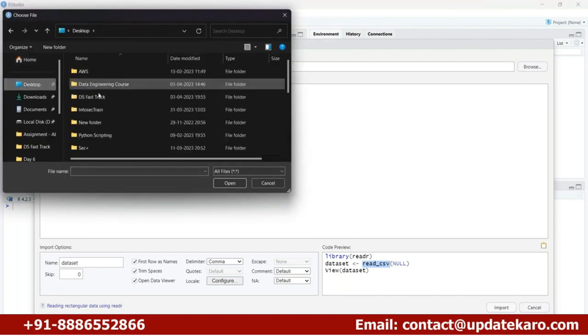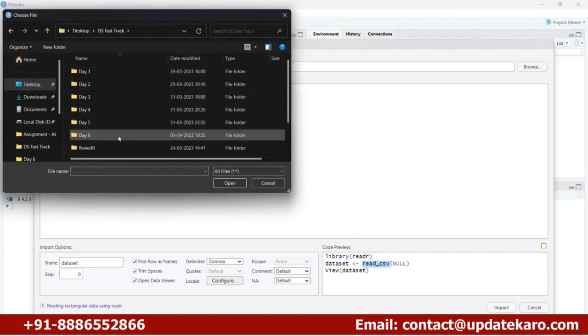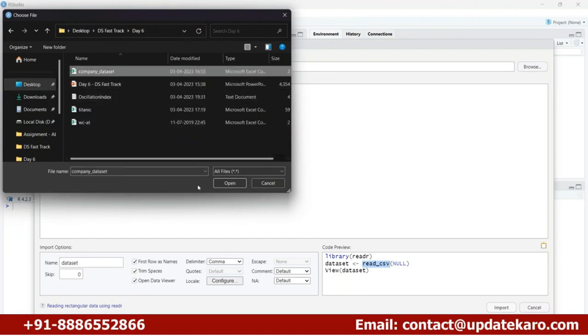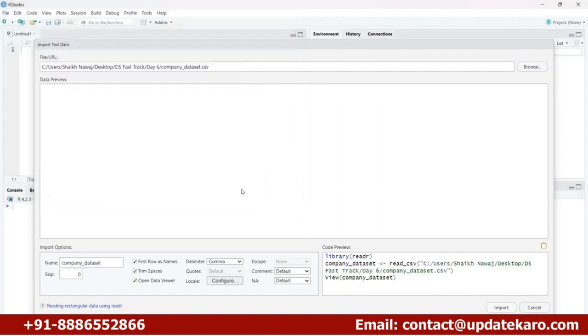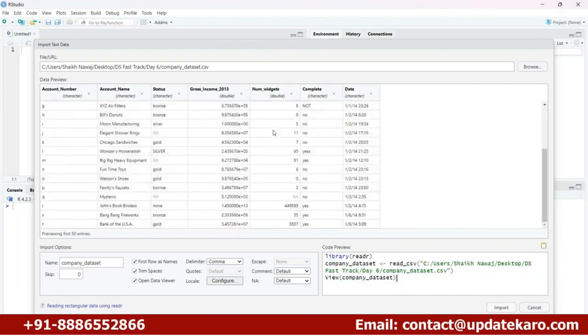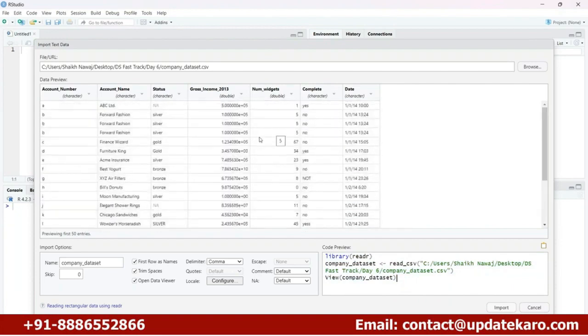For that we can go over here in the day 6 folder and click on this particular dataset, the company dataset, and simply click open. Now here you will find that automatically my code is ready, and this is how my data looks.